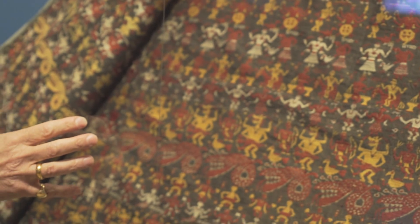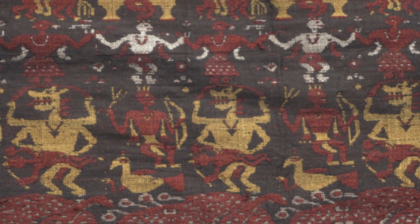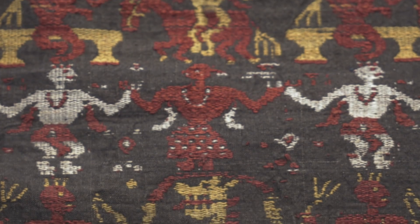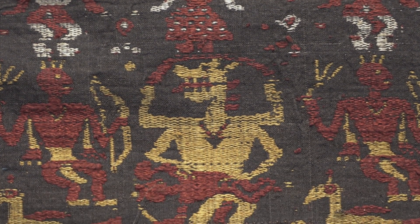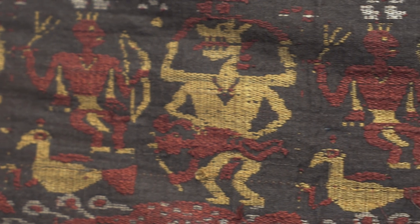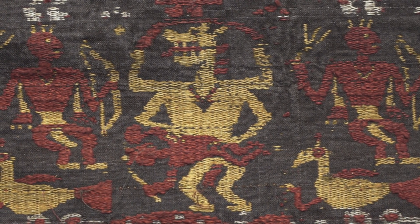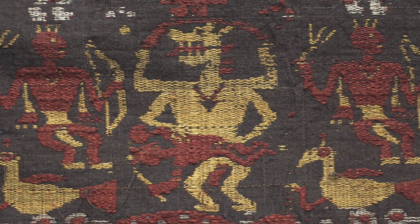It's been cut up, but here in the centre, you see very dramatically and very beautifully preserved registers of these narratives from the life of Krishna, as well as the avatars of Vishnu. Interestingly, also, the lion incarnation of Vishnu, Narasimha, in this depiction of him, he's shown in his ugra form — that is his fierce form. And this is the moment when he defeats the demon Hiranyakashipu, who is placed across his lap, and of course he pulls the intestines out of the hapless demon. That moment is shown on the textile.